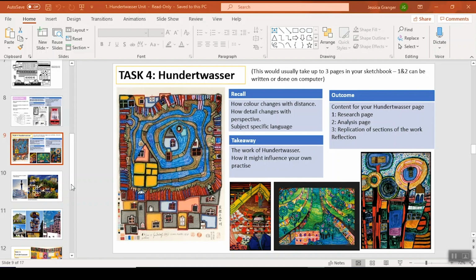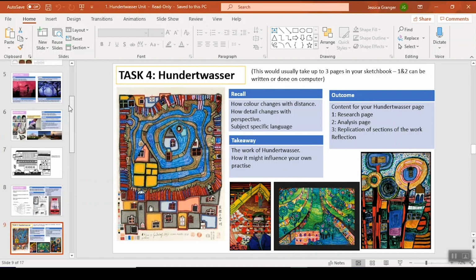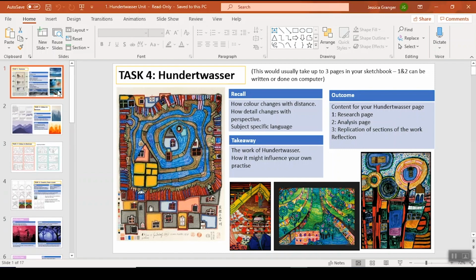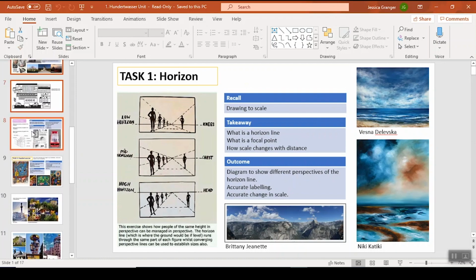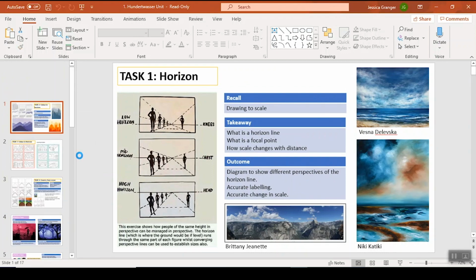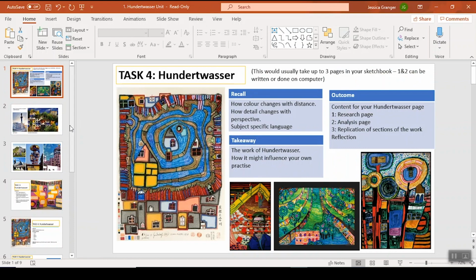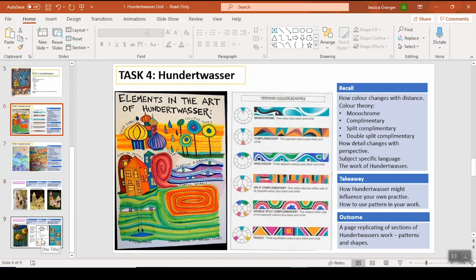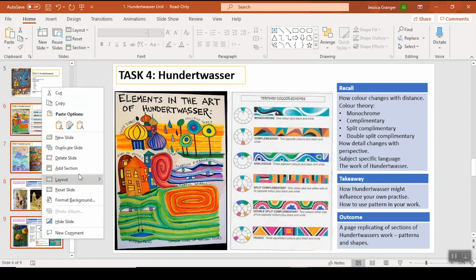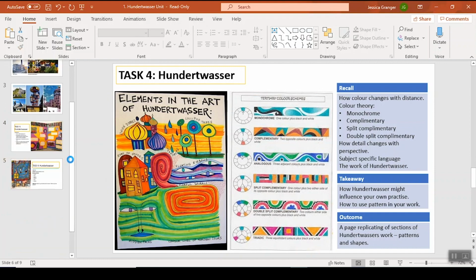So I've downloaded the PowerPoint, so you guys can all do this as well. I'm going to take that page there, slide 1 to slide 8, and I am going to delete it all. I'm then going to do the same, and I'm going to delete those ones there.